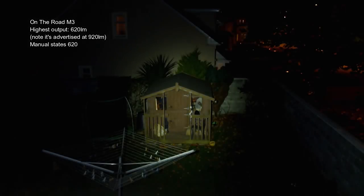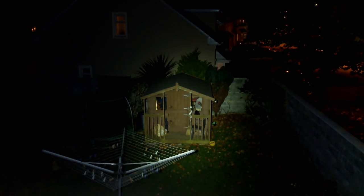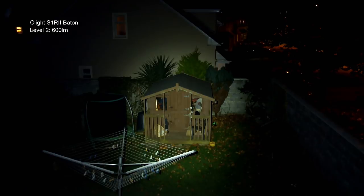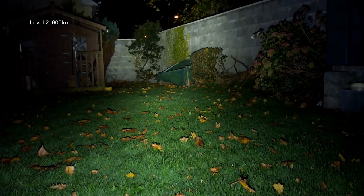And we'll start with the M3, which has that textured reflector, and you'll see on the right hand side you do get a bit of spread with that, even though it's not as powerful as the Olight, which has a larger, more diffuse spot in the middle, which is typical of torches with that optical design on the front. But when you take it up to 1000 lumens, it does spread out quite a bit. So a bit more power compared to the previous version, although you wouldn't really notice the difference side by side. I'll run through some of the beam shots now, and we'll come back with a few conclusions at the end.